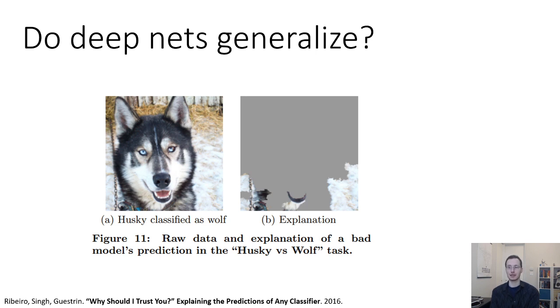And that's not a mistake. That is actually what you're asking your neural net to do. So paying attention to the snow in the background to aid in classifying wolves versus huskies is not an error on the network's part. That is actually what you're asking it to do. It is the correct solution to maximize its accuracy on that data set.